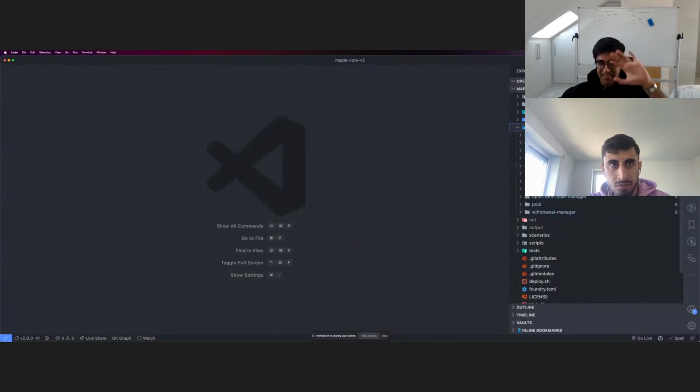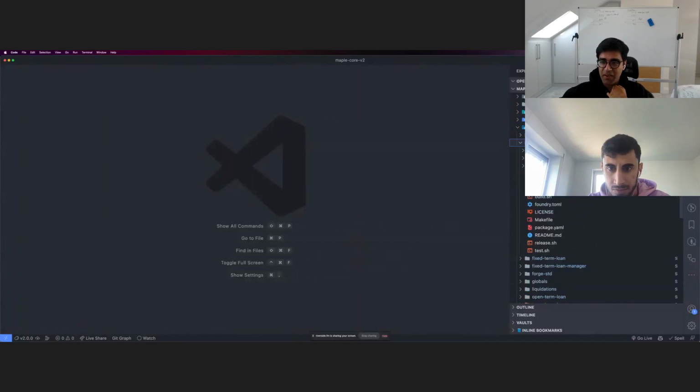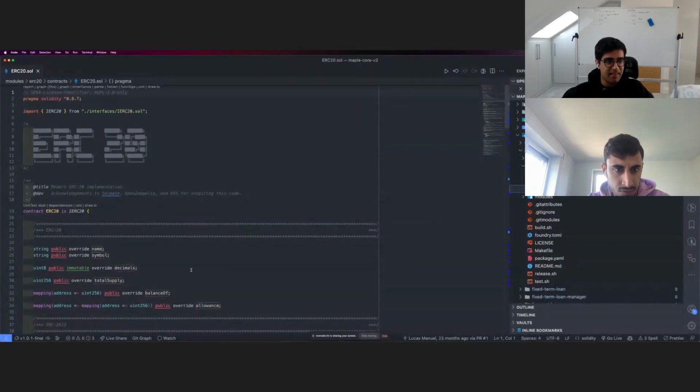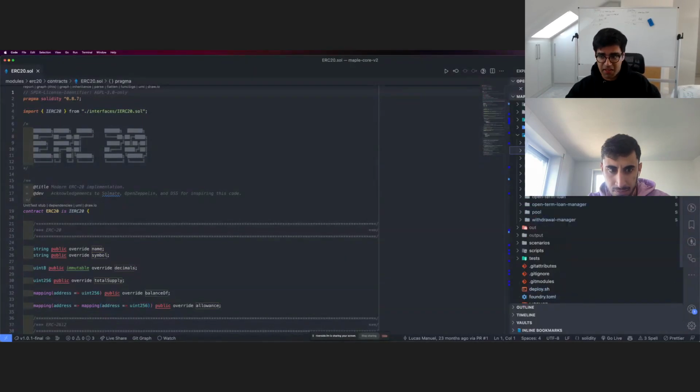So we have an address registry. This is where we keep all our on-chain addresses. We also have our own ERC20 implementation. One thing you'll note is we don't actually have that many external dependencies. This took inspiration from Solmate, OpenZeppelin, and DSS. The only external elements we have is basically listening to a Chainlink price feed, which we rarely do, and using Forge standard for testing. But that's a testing dependency. Otherwise, we have zero external dependencies.